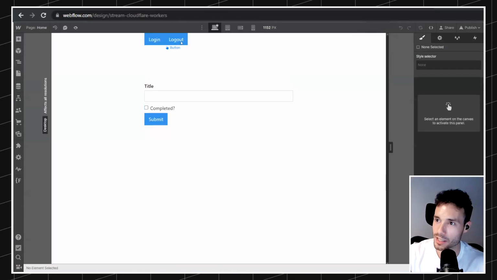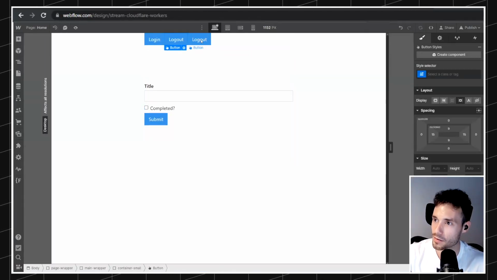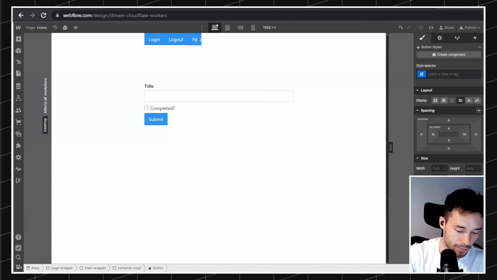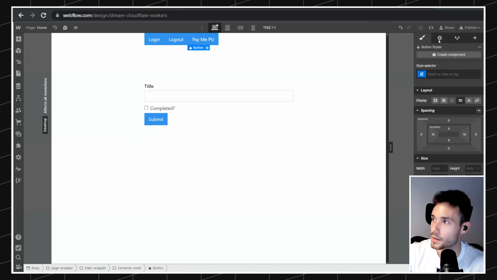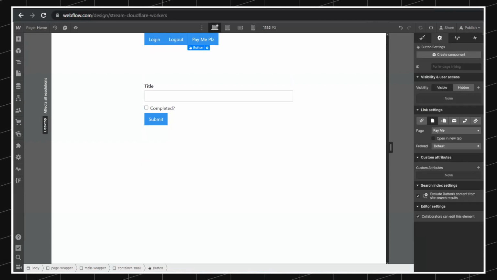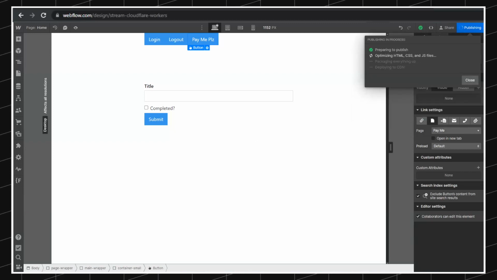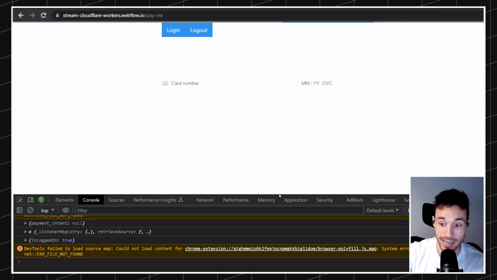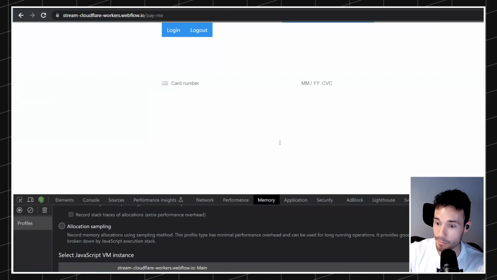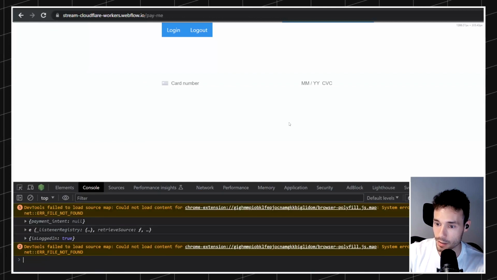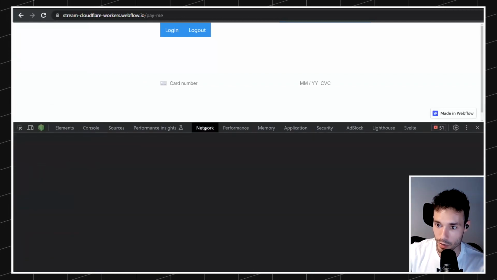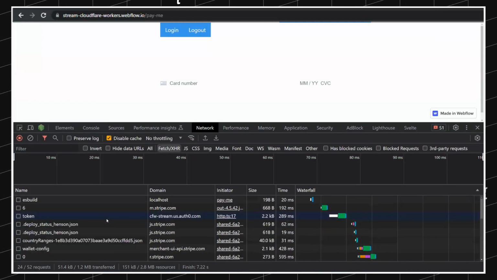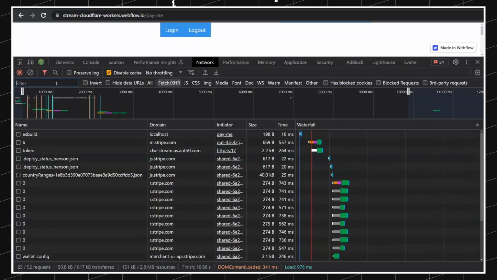I need a link to go to the payments page. So let me just put another button that goes to the payments. Pay me plus. And let me remove stuff like this. Okay, payment please. Great. So everything seems to be working because now I can access the page. But something happened because we didn't get a payment intent. So at some point, something didn't work. Let me just check, perhaps it's not.